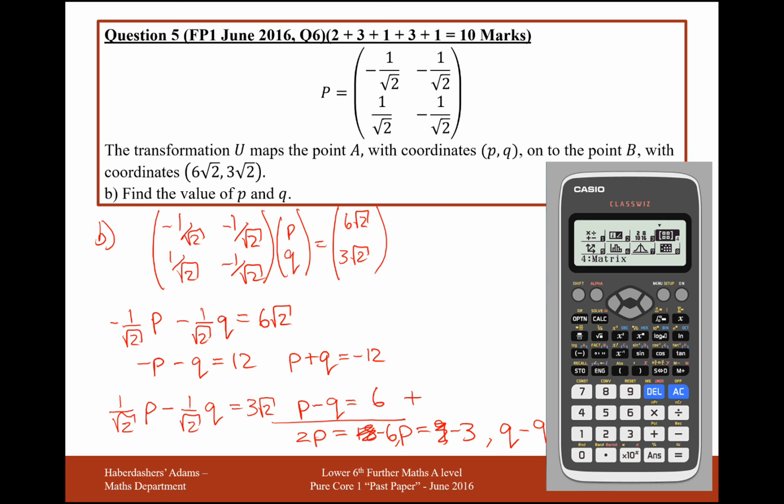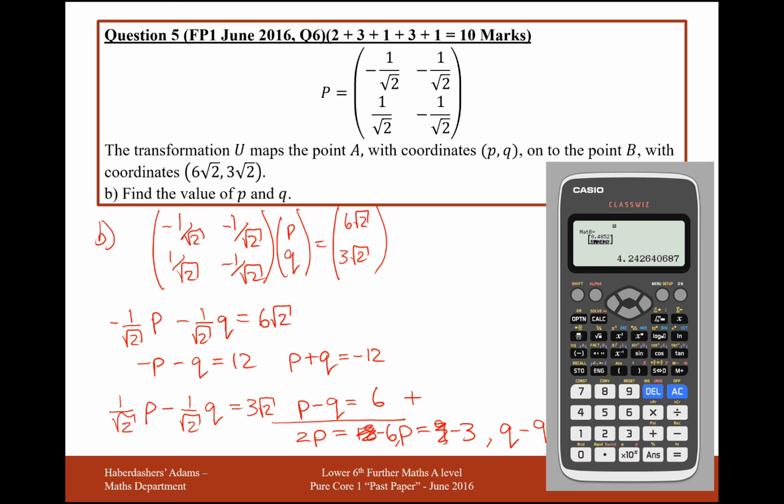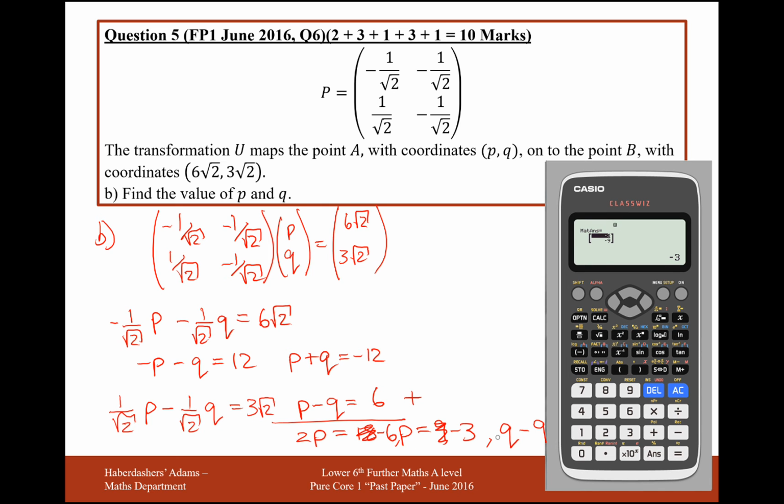Okay, so let's see the other way on the calculator, doing the inverse matrices just to check our answers. So input your first matrix. I've used the 1 over root 2 buttons on my calculator when I've input this matrix in. It's just come out in decimals, unfortunately, so we can't really see what's going on there. Put 6 root 2 and 3 root 2 on these two cells on a second matrix. Unfortunately, they've come up as decimals. And then when you do inverse of the transformation matrix times the matrix B, then you get the values -3 and -9, just like we did here.